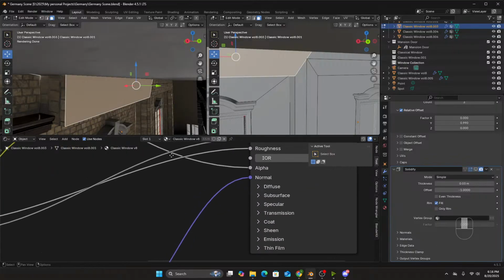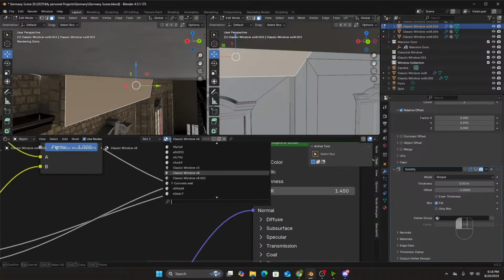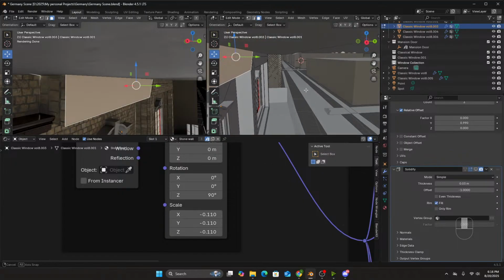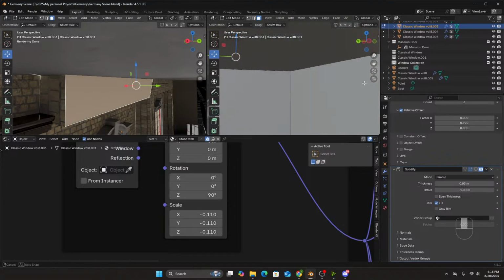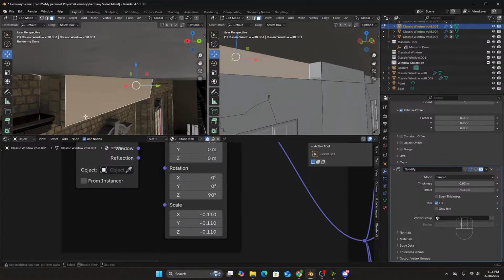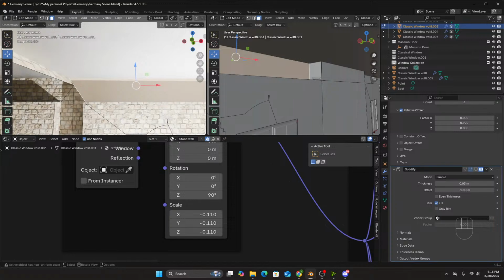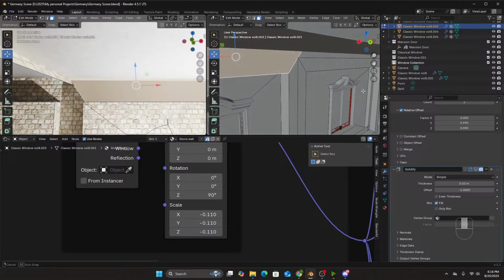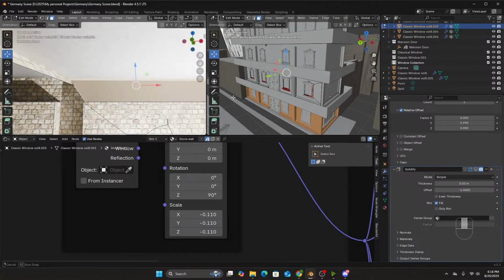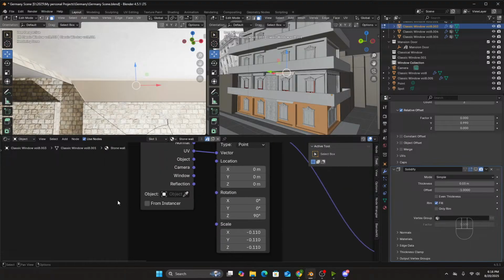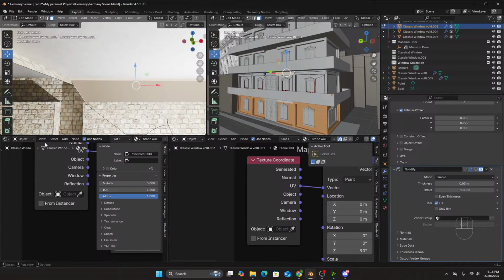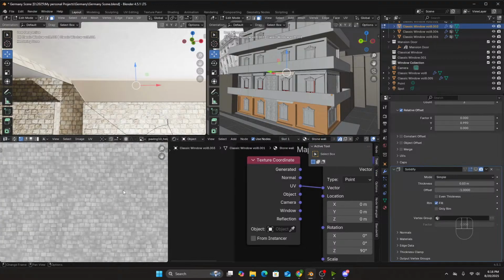Then select this one. Search for wall. Why is it not doing its work? Okay, the reason maybe is our UV editor. Let's go to UV editor.